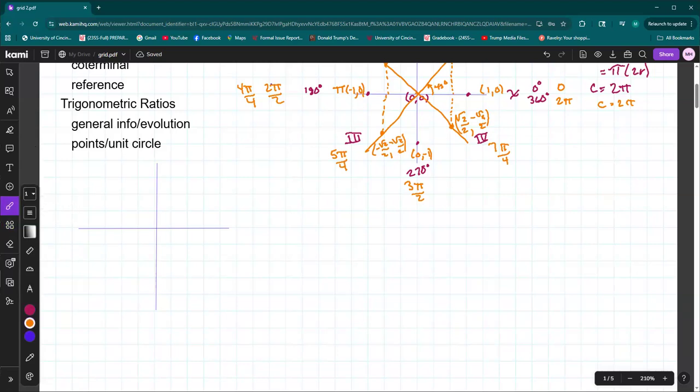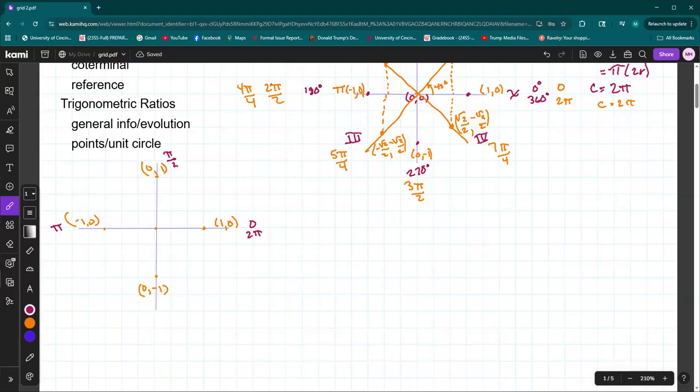All right, so we've got 0, 0 here. We've got a point here, which is going to be 1, 0. We've got a point here, which is 0, 1, our quadrantal angles. And this is negative 1, 0. And this is 0, negative 1. I put that in the wrong spot. Okay, good. 0, negative 1. Cool. And if I'm talking my angles, I'm just going to do radians, 0 and 2 pi. This is pi. This is pi over 2.